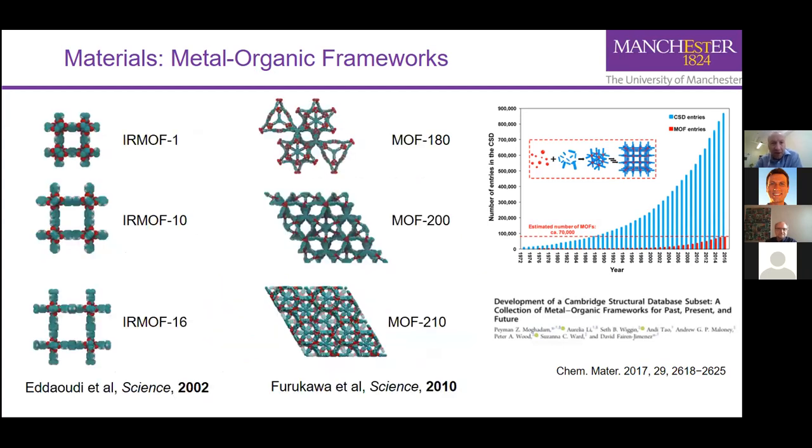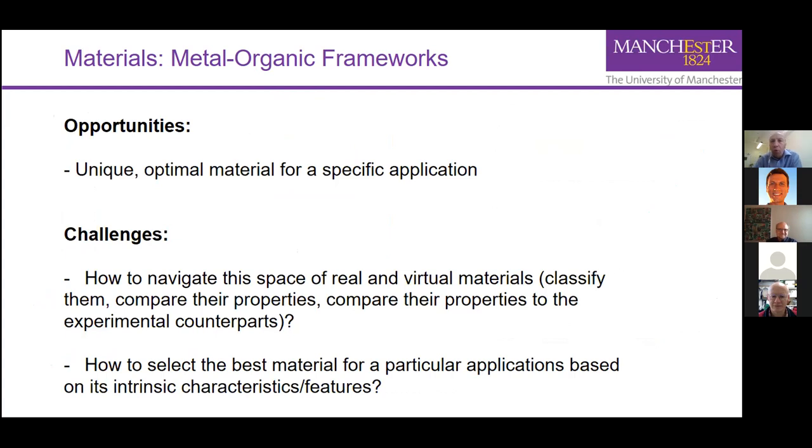Now, this is a picture that is just illustrating the diversity of these crystal materials. They have different pores, they have different shapes. It is just an example of more than 10 or 20 years ago of these early structures that have been reported. So we have all this diversity. On one hand, this should be considered as a very good thing, because if we have all these porous materials, we should be able to match each particular specific engineering application with the material.